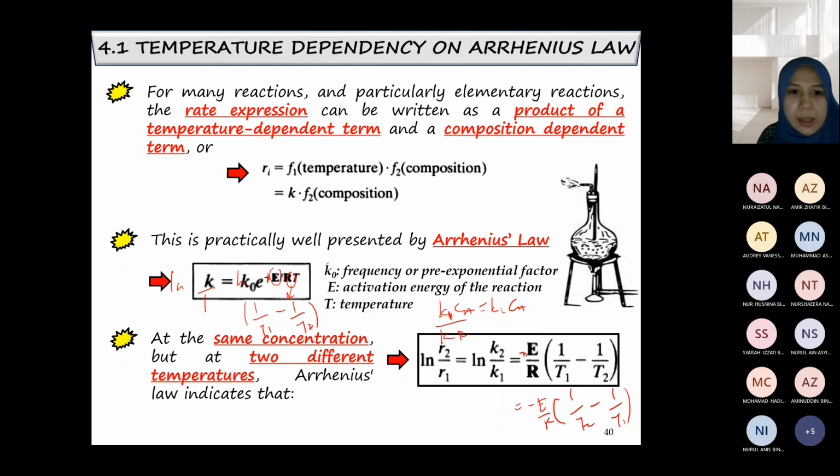Which is, we bring this down, this over K naught. If we take ln, then E over RT, so we have 1 over T, we can have two terms here. Because if we do integration, of course we have to go between one point to another point. K will differ, it has its own value with respect to T here. So K1 is at T1, K2 is at T2.